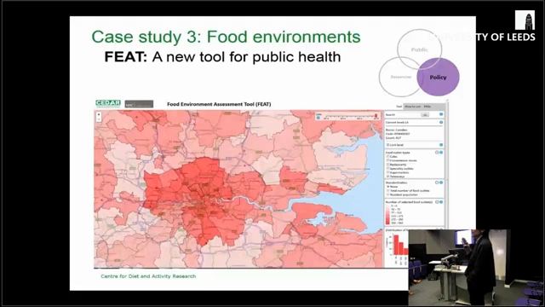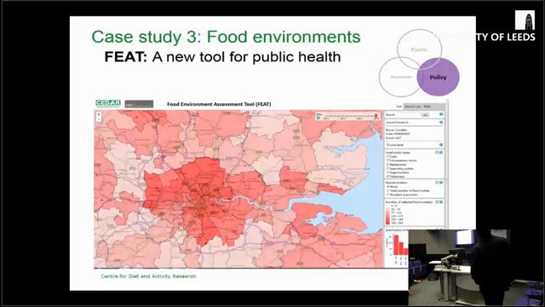The purpose of FEAT is to provide quantitative and objective measurements of the food environment, defined in a number of ways. That's flexible, and can be aggregated at different geographies. So right now what I'm showing you is a picture of the Greater London area and part of the southeast. And you can see the London boroughs.